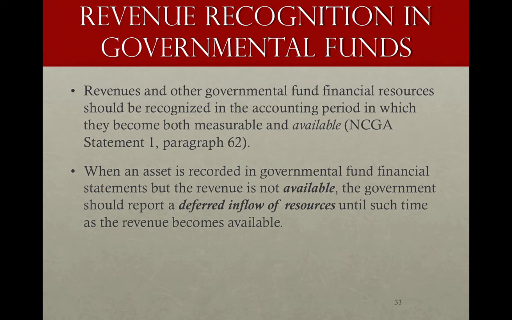Under Statement 65, that should be reported as a deferred inflow of resources until the revenue becomes available at some point in the next year when it's actually collected in all likelihood. That should never have been a liability, but there really was nowhere else to report it because it's not an amount that has to be repaid. It's already been received, the government was entitled to it, but because of the requirements for modified accrual, it couldn't yet recognize it as revenue because it wasn't available. So again, you're just deferring the recognition of that inflow of resources as revenue until the inflow actually becomes available.